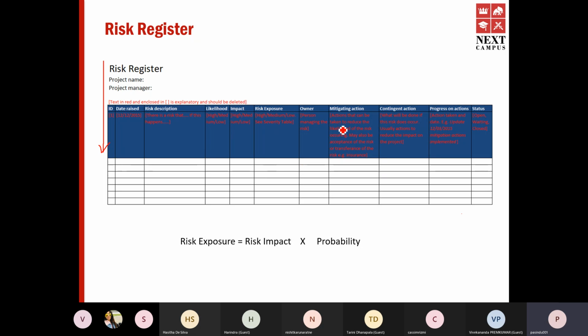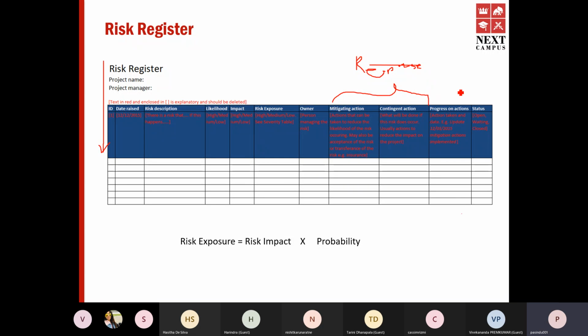For each risk, you will have a risk owner who's going to own the risk, who's going to take care of that risk. And then you can have a risk response plan. You don't necessarily need to have these two columns. You can have a response strategy, and the response strategy might be mitigation, contingency, exploiting, enhancing, avoiding, or accepting. Any one of them, and you can have that response strategy.